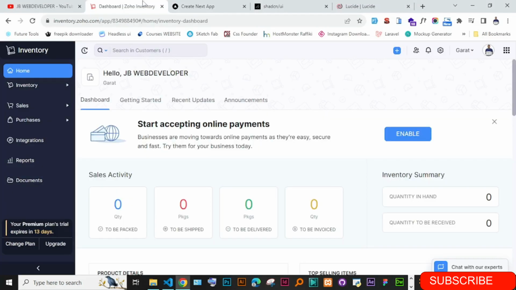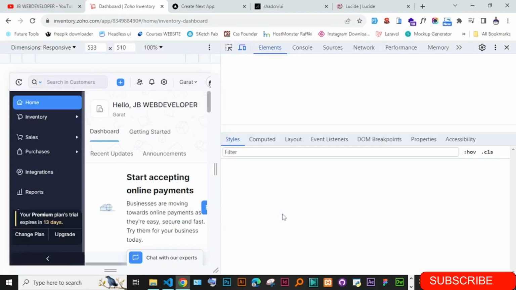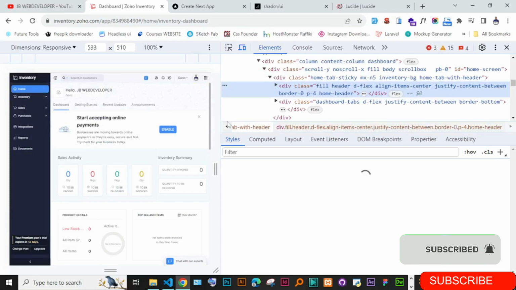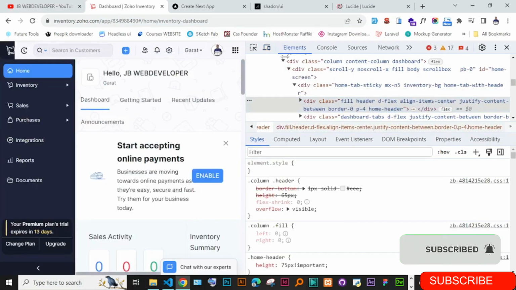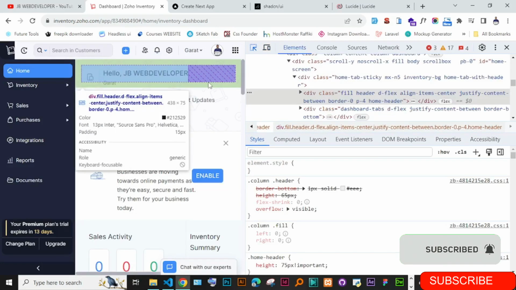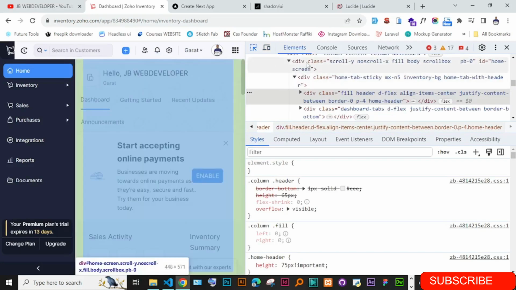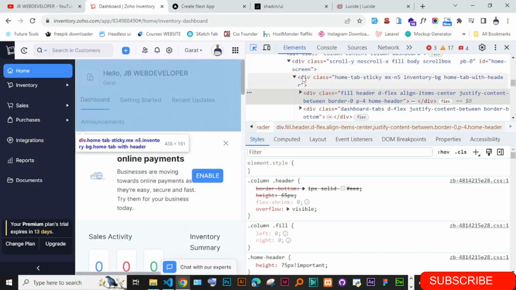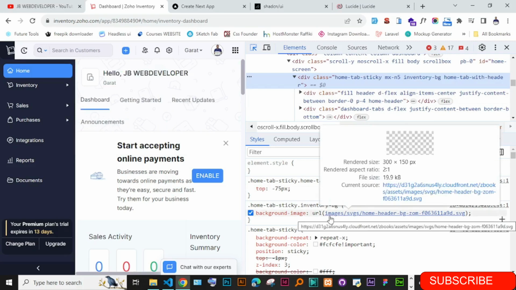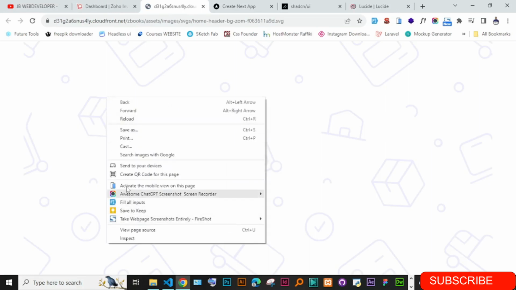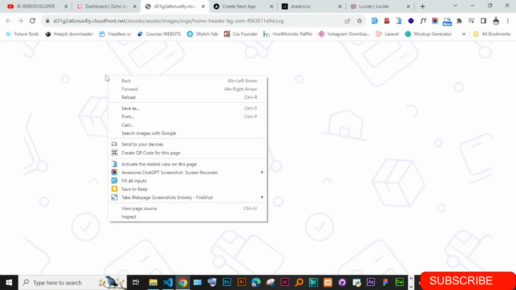So now let me just work on the background. So it has this background. I'm just going to inspect, see if I can get that background. So I'm just going to remove this. I think the background is onto this. Okay, I can just go ahead and I get this background. It is this one. I could save it. I don't know why it is not saving, but I can download it. So in any way, you can just go ahead and download this.